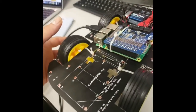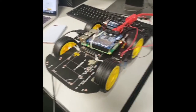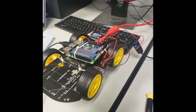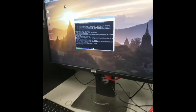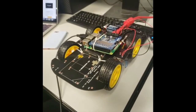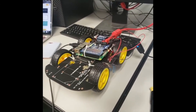Have some power issues. Give it a little push. And the wheels start to rotate forward. And then subsequently, I can execute a stop script. And that kills the motors. So that's the first level of control, is from the Raspberry Pi itself.